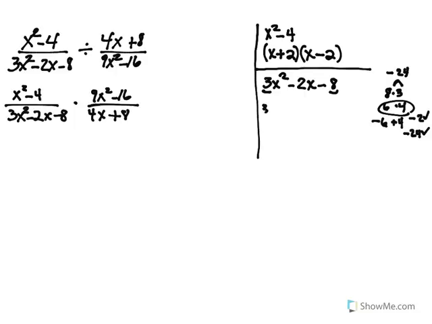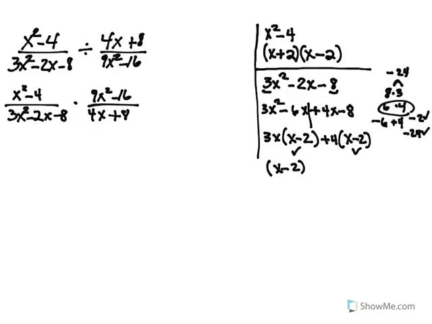So I'm going to rewrite this as a 4-term polynomial. It's 4 terms, so now I'm just going to split it so I can factor by grouping. My two sets of parentheses are the same, so I know I did it correctly. So I'm going to write x minus 2, and then I'm going to put together the 3x and the 4. And that one is factored.